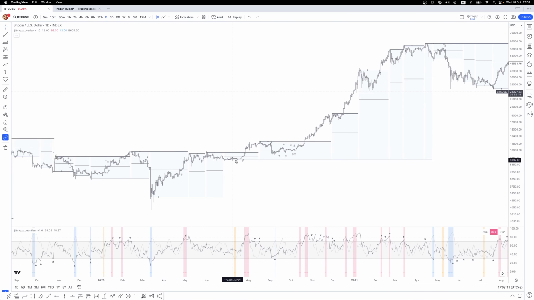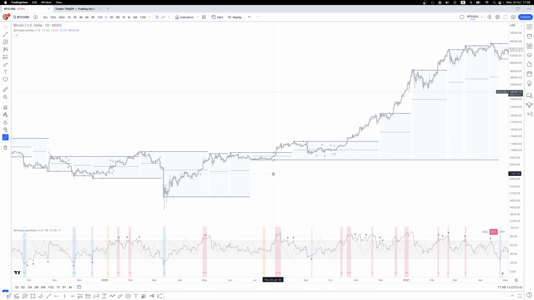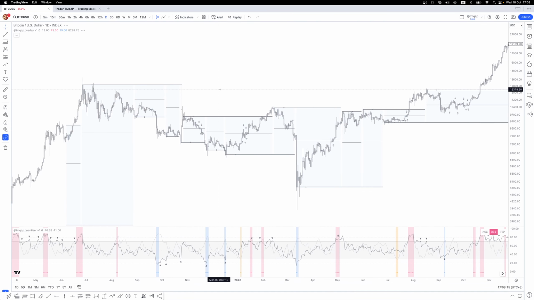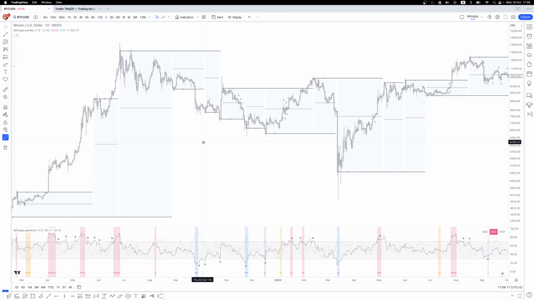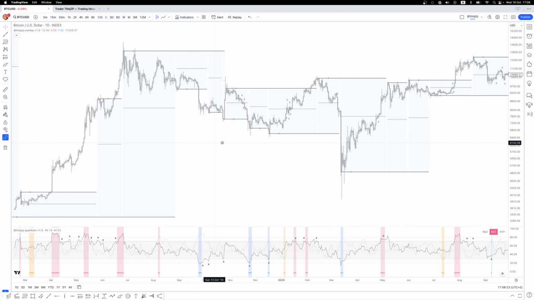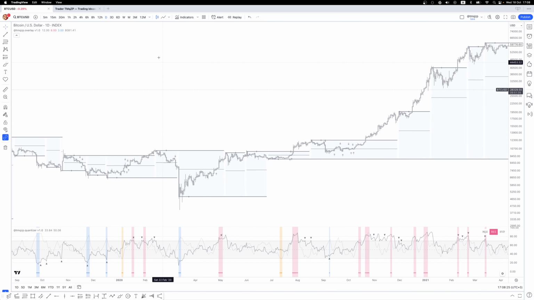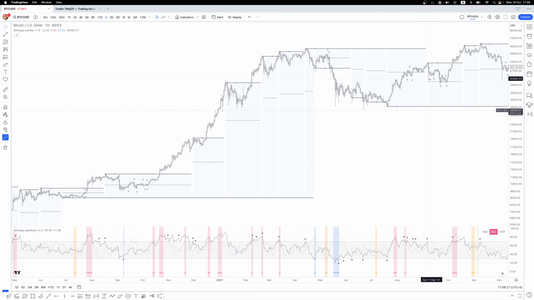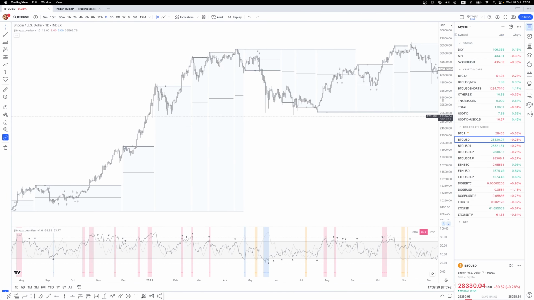You have another tight range here, and you can see how the 50 is constantly the point of control, right? You have this spike up again, it interacts with the 50 of the previous range, and so on and so on. Not just in crypto, by the way, just let me add this as a final note.